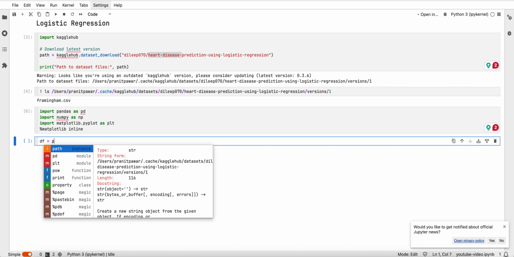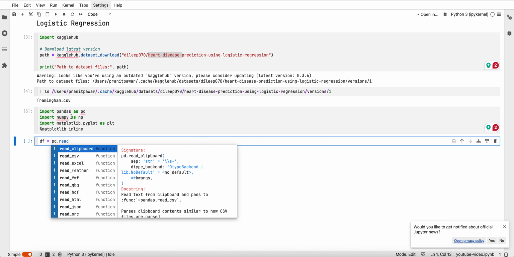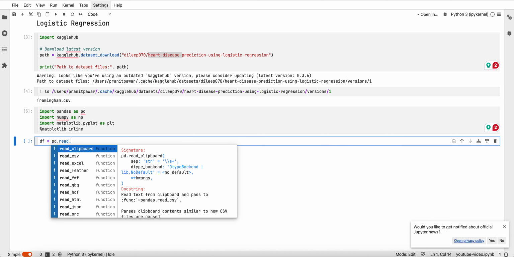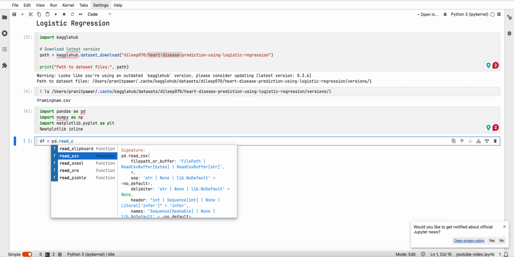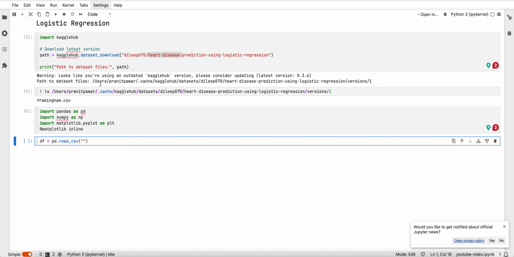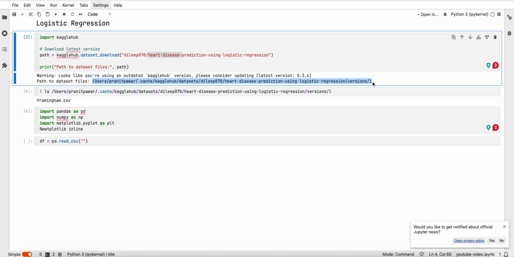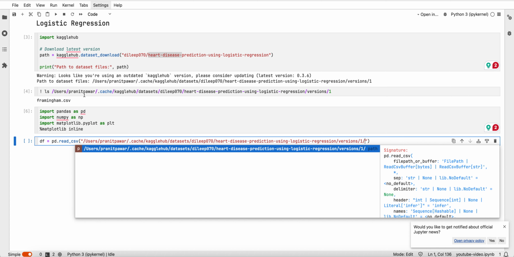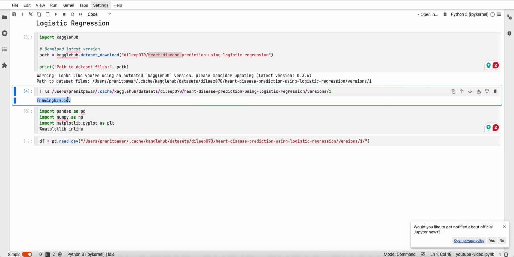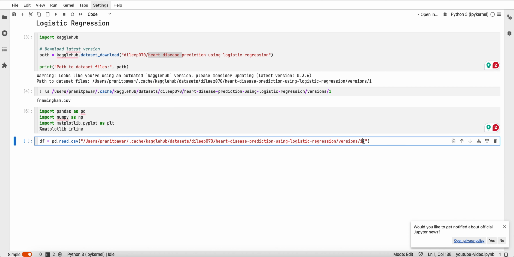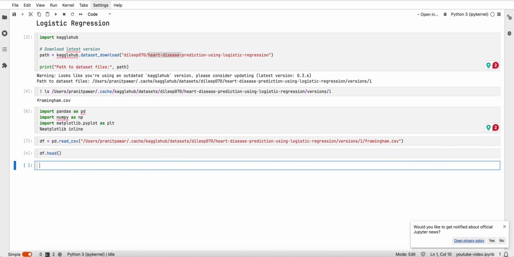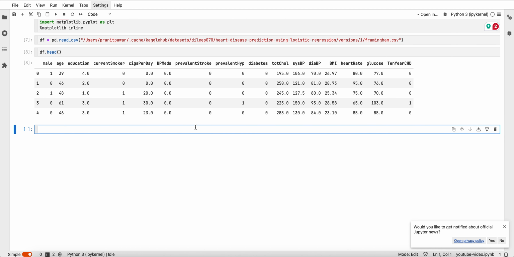So here I am using read_csv, because you can see that I am listing the file, which is a csv file. Also I am giving the path, and the path should be the exact path, because this file is present in my temporary directory, which is the Kaggle cache directory, so that's why I need to do these things. If I print those things, you can see that my database is ready.